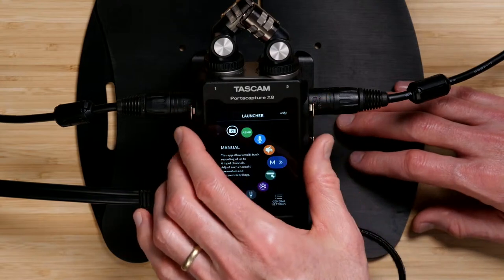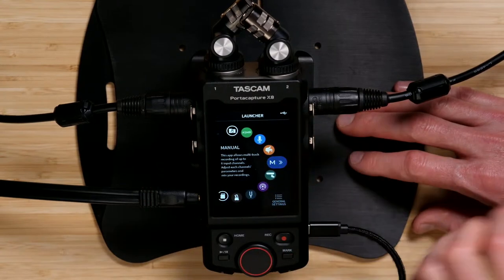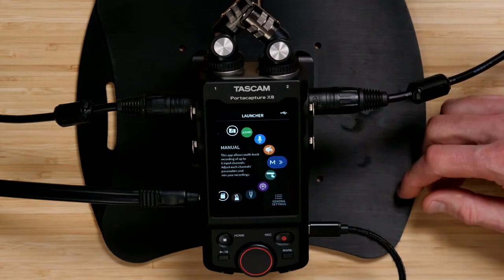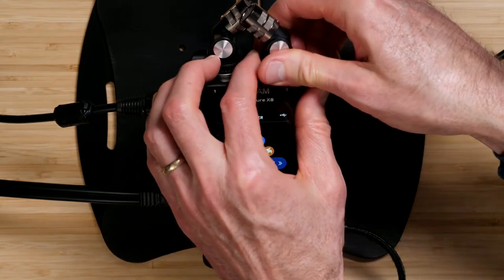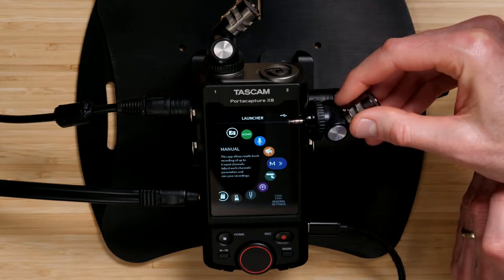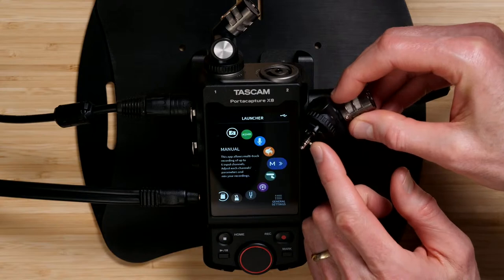This is now basically in line with the Zoom H6, which also has four inputs, four XLR combination inputs. Does have the stereo microphones up top here. And these are kind of interesting. What they've done in this case is you can actually detach them. You just unscrew that, and then they pop right out. You can see there, actually it's pretty hard to see, but that is a TRRS connector, 3.5 millimeter.